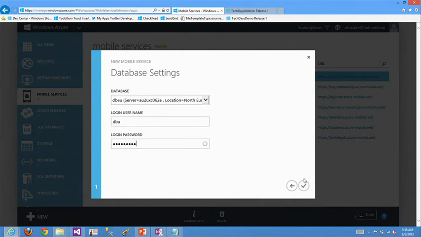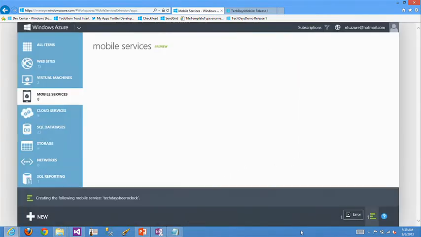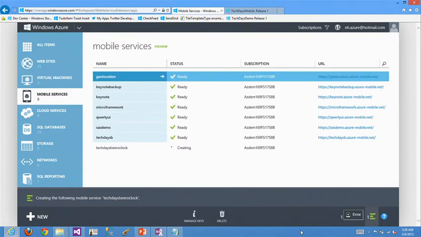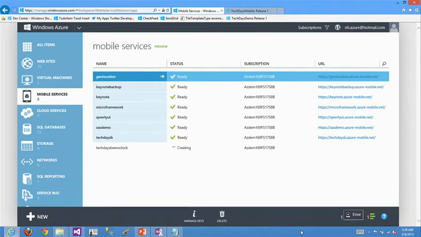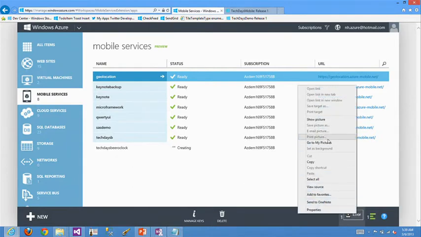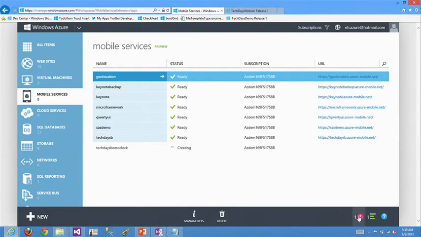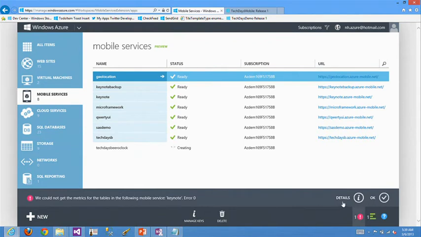I won't click on the show password. There we go. I can't use any of my old jokes, and really that was all the material I had, so it's going to be a rather dry session. We'll see what I can come up with. Look at this. Why is this image not showing? What's going on there? Could not get metrics in Keynote.